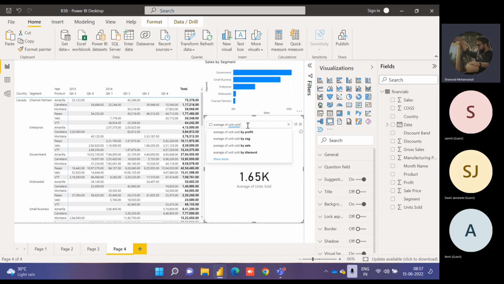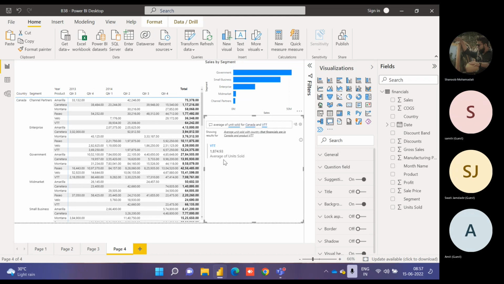For example, I need to filter it. I'll say for Canada and VTT product. So these are the two filters that I need to apply. It will give you that. Okay.